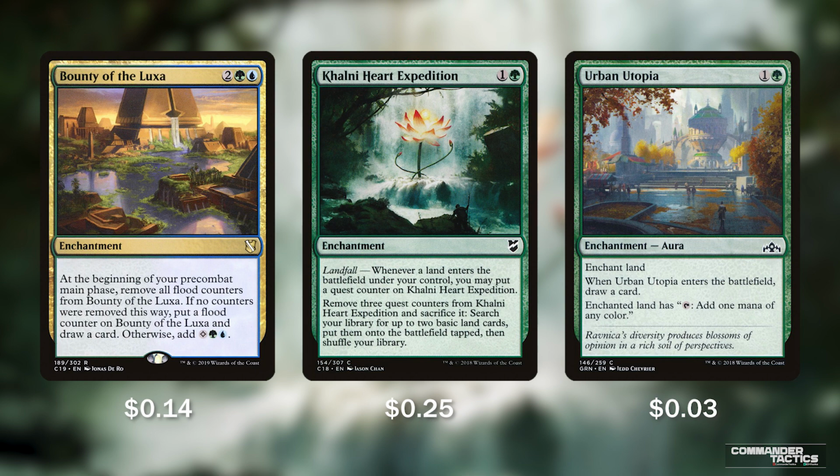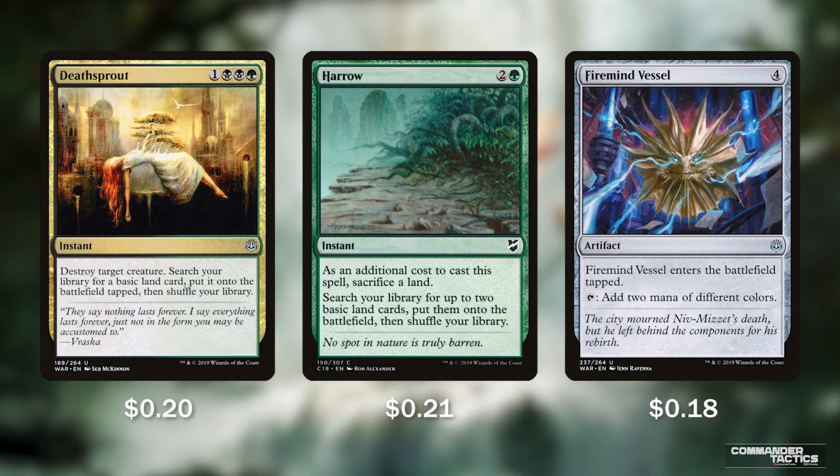And then Urban Utopia for 1 green, we're going to enchant one of our lands, and whenever this card enters the battlefield, we get to draw a card, so it replaces itself, and the enchanted land we can tap for any color to help us get out of those situations where we might be missing just 1 or 2 colors. And then rounding out our ramp package, we have Death Sprout, Hera, and Firemind Vessel.